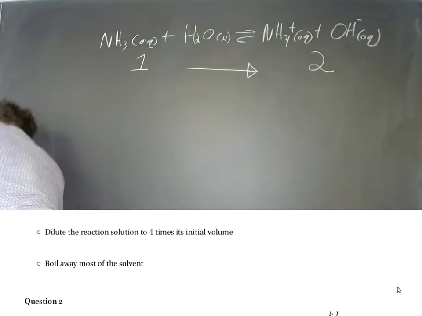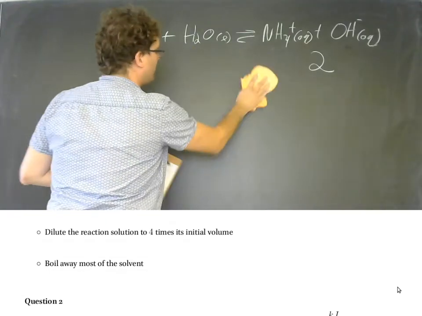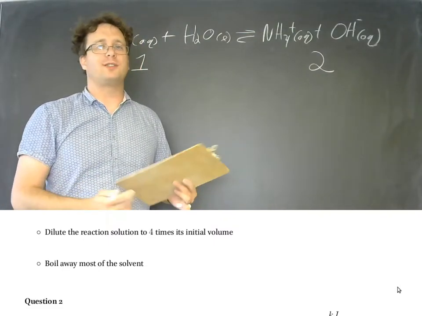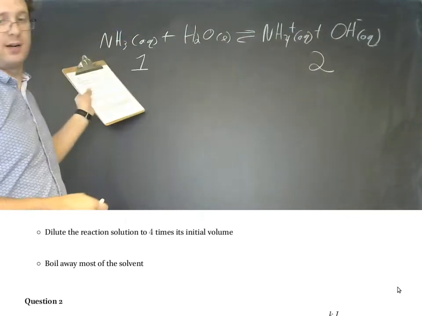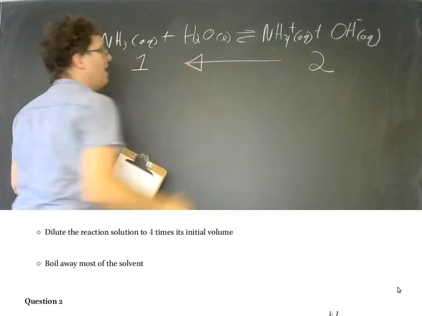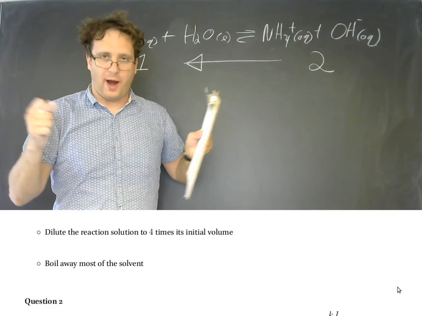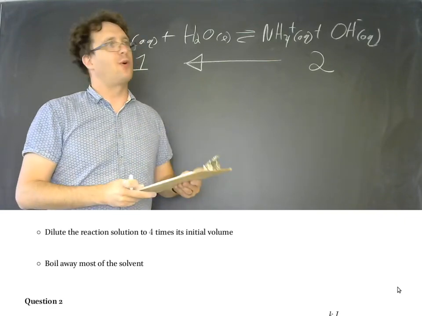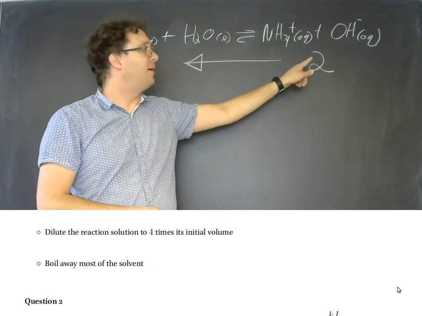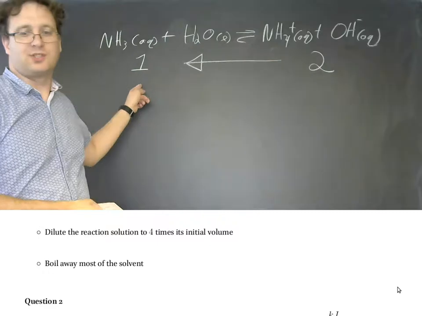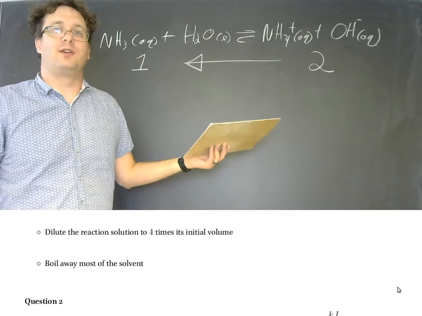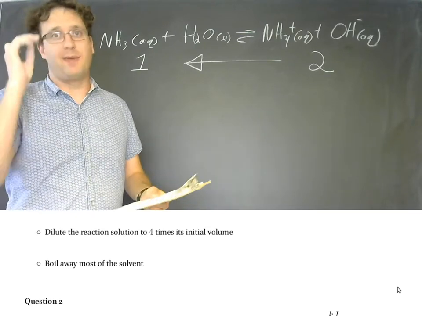And then the next one is to boil away most of the solvent. That would have the opposite effect. That would reduce the volume. It would concentrate all of the species present here. And that would shift it to the left. And I like to think of that as the molecules are getting crowded. They don't have as much space anymore, and they realize they can sort of relieve some of that crowding by converting from 2 particles to just 1. You can think of squeezing them together until they come together. Of course, those are really non-physical, kind of nonsensical metaphors, but they get the job done.